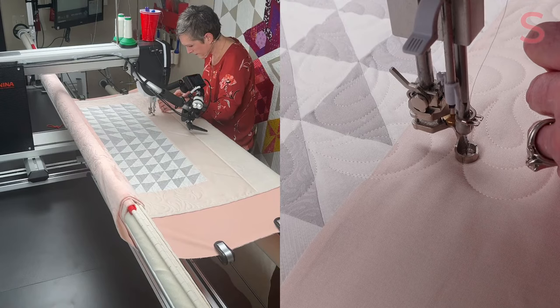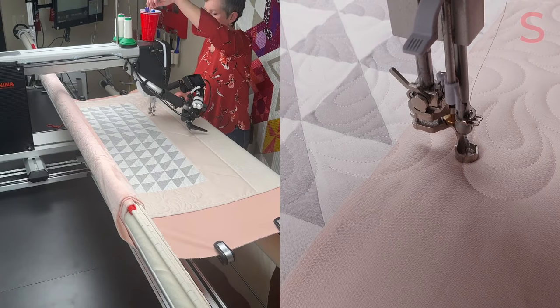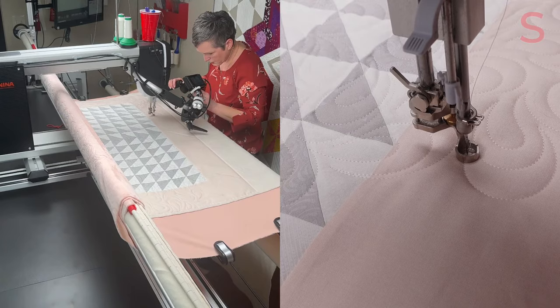Just gonna feel underneath. I'm not quite sure what that loop was from. I still don't know. I'll check the backing after I unload the quilt. It all looks good here. Which direction are we going? Decisions.